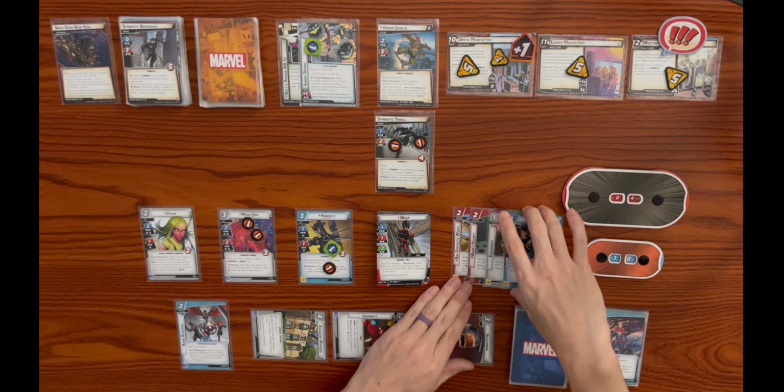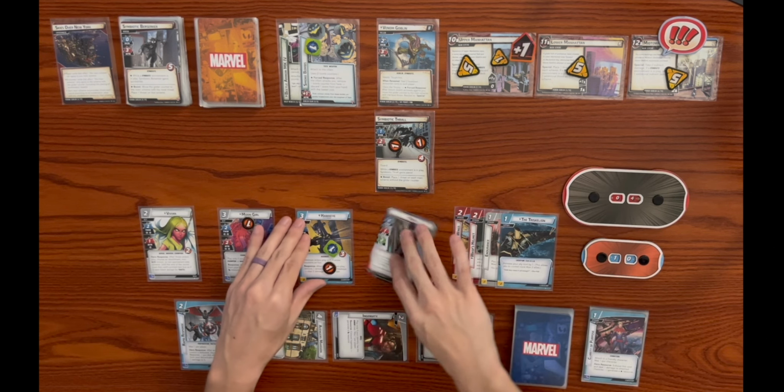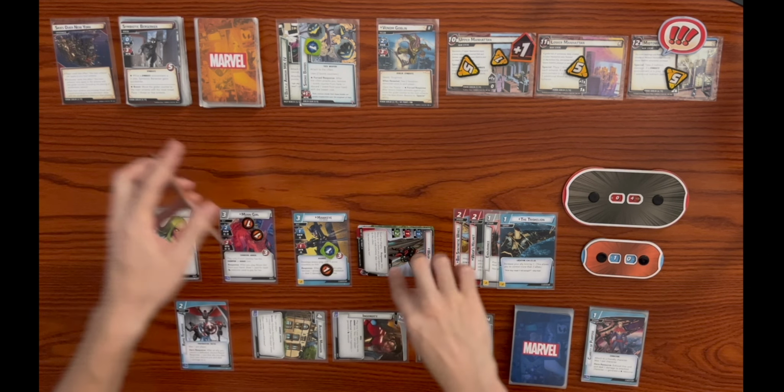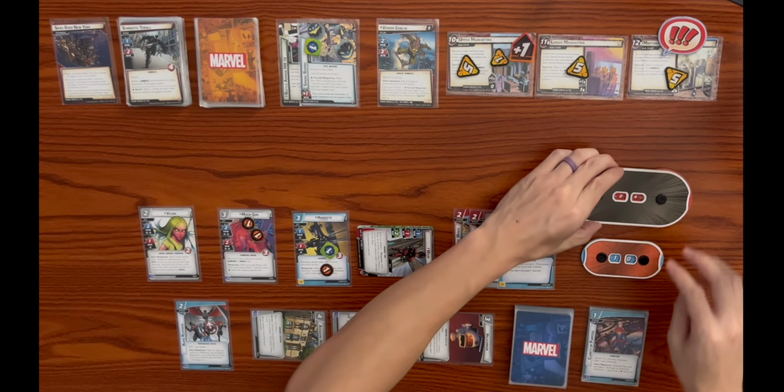Then we have +1 attack with our helmet if we are in Tiny form. So let's just swing for 2, knock off the Symbiotic Thrall. And with our Small but Mighty, we just defeated a minion, so we can do 1 damage to the villain. That'll bring him from 4 down to 3.